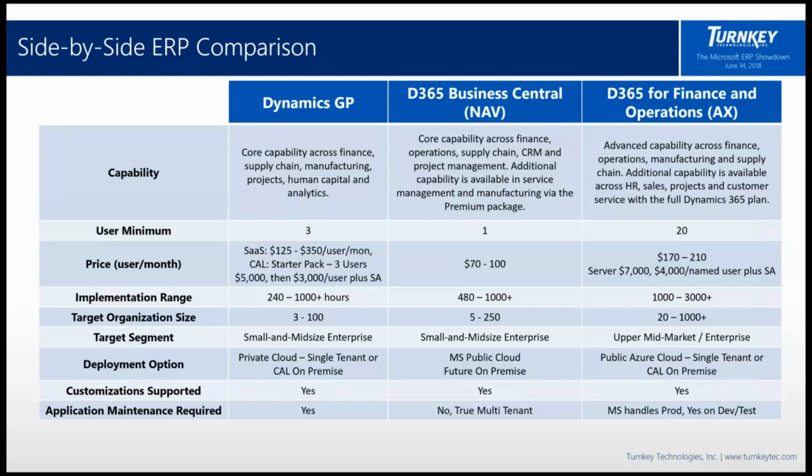If you're a supply chain, most people take 4 to 6 months because they want the time to do the validation and really let the users get comfortable. And what happens otherwise? Customer service experience if you go live too early. That's true in any platform. The Business Central, 480 to 1,000 plus. And you might say, does it take 480? I said, supply chain. If we got manufacturing in there, the 480 can go north of that real quick.